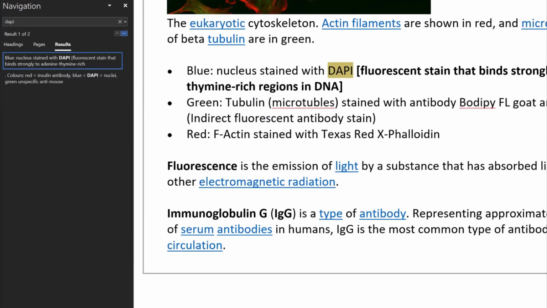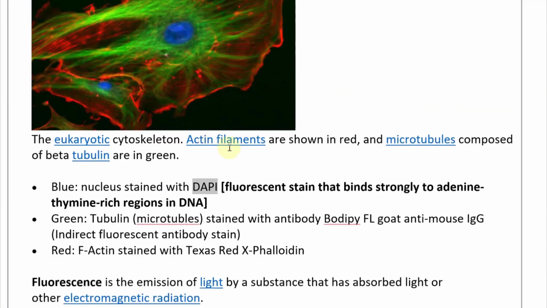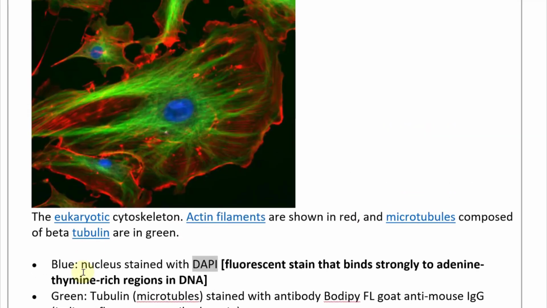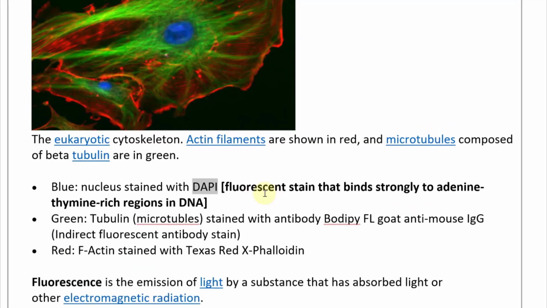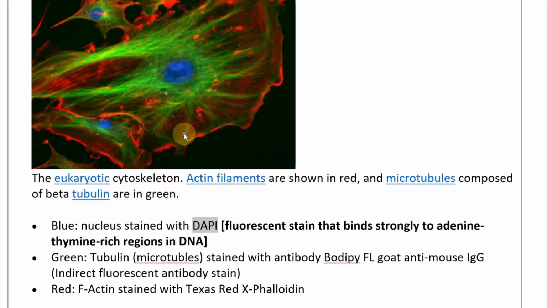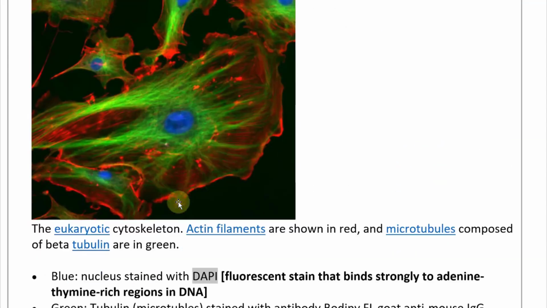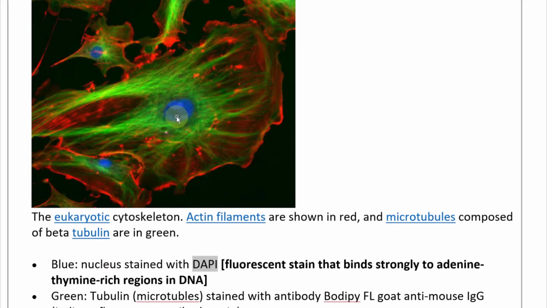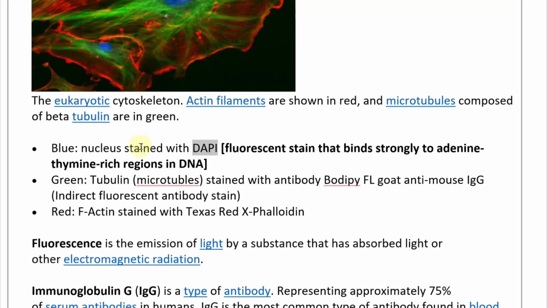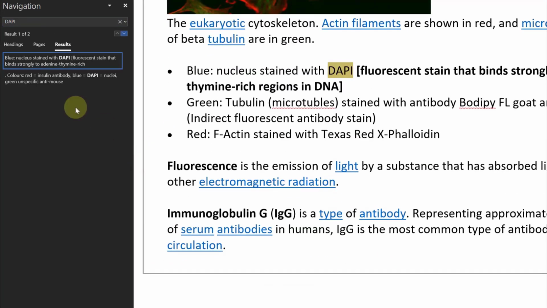We already came across DAPI, let's just do a search, this was from the earlier image right here. So with DAPI, the nucleus is stained, so this blue nucleus is stained with DAPI, a fluorescent stain that binds strongly to adenine-thymine rich regions in DNA, and that's inside the nucleus. So then it binds to it, and you can stain it, and you could get this bluish color there. And I'm assuming that the actual stain is blue, but nonetheless it could be edited. But just to show the contrast there, it's fascinating stuff. And that is DAPI. Let's go back to the antibody.